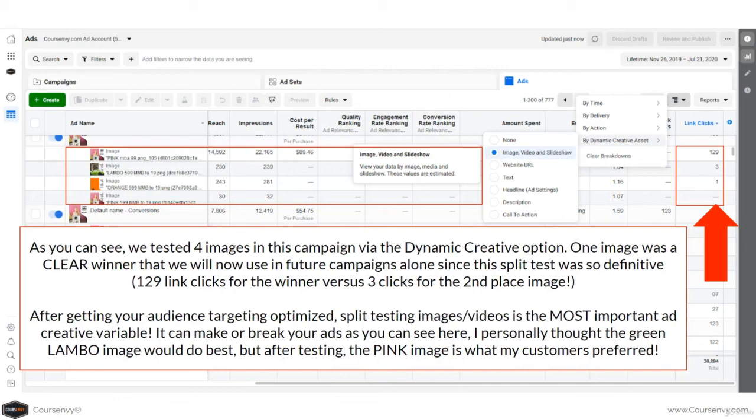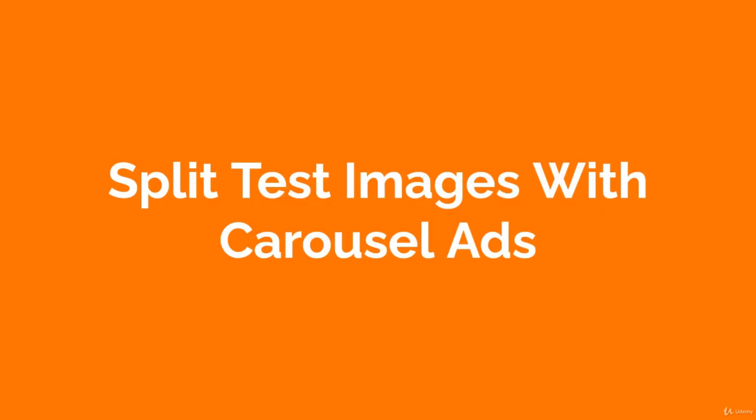After getting your audience targeting optimized, split testing images and videos is the most important ad creative variable I have found. It can make or break your ads, as you can see here. I personally thought the green Lambo image would do best, but after testing, the pink image is what my customers clearly preferred.